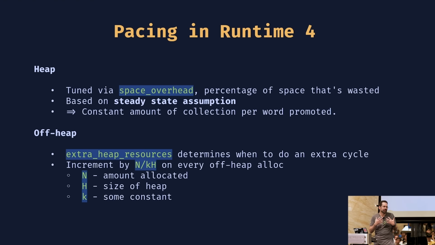You can get a sense of why this is sensible. Heuristically, if I'm allocating stuff that's about as big as my heap, that means I really want to do more collection of that heap and get to the end of a whole cycle so I can actually collect things. And so it seems kind of plausible. If you want to know the deeper reason that it works beyond this vague plausibility, I'm going to have to disappoint you, because it actually works very badly. Turns out it's not a good heuristic. But it is the thing that people came up with and was there for a long time. So that's runtime 4.